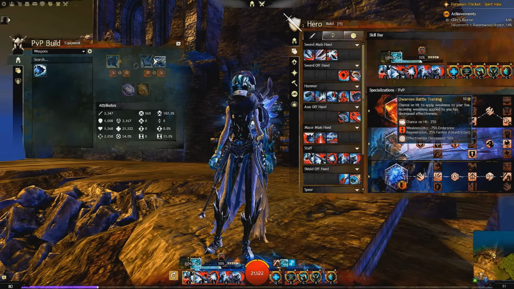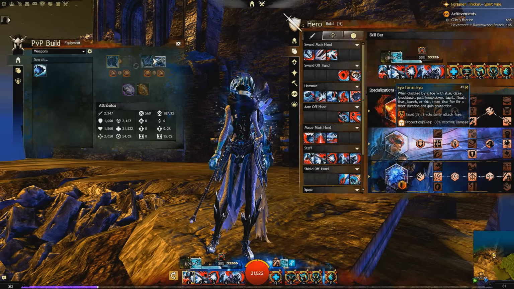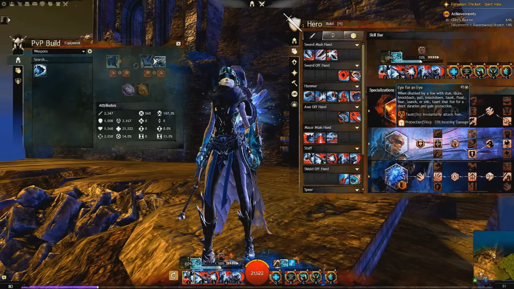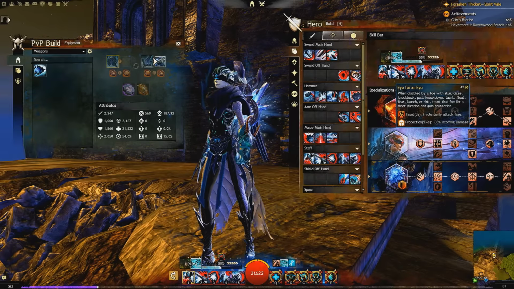Now, if you really wanted to take Eye for an Eye, the way it works is it's kind of your general CC trait for the Revenant. If someone disables you in some way, stun, daze, knockback, yada yada, you taunt them and you apply protection to yourself. It's a 3-second taunt, pretty strong, on a 45-second cooldown, so it's not too long.